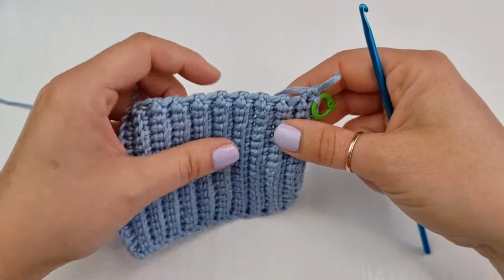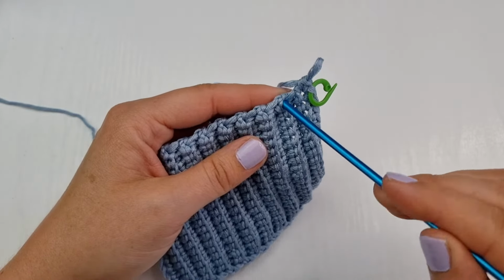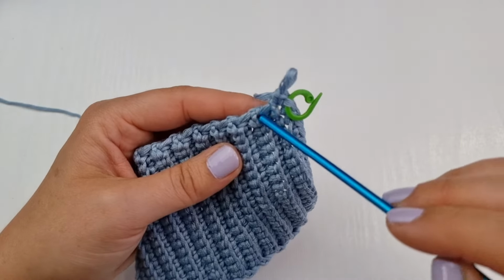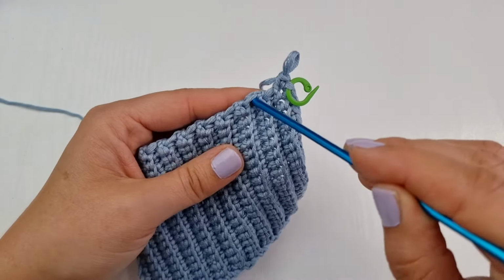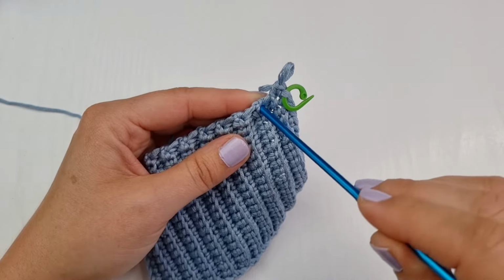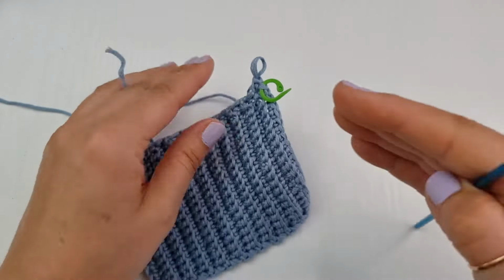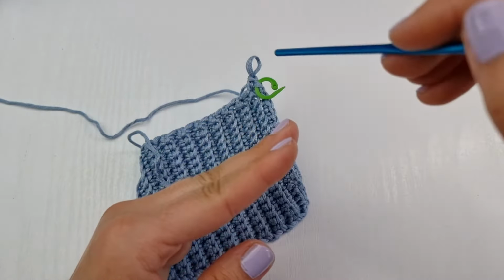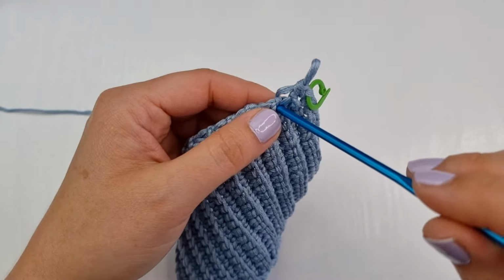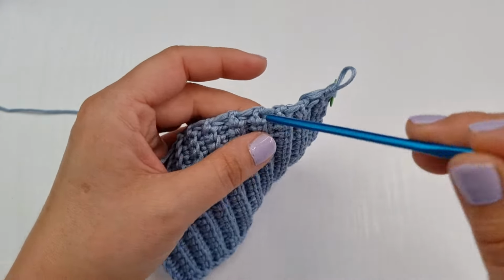So on top of this, as you can see, we have these gaps here. We go small one on top when these 2 rows meet up. So this one, and then we have one between. So I decided to go and place 2 single crochet on top of these 2 rows. When they meet like this, I will put 2 on top. So I will have 2 here, then 2 here, 2 here.